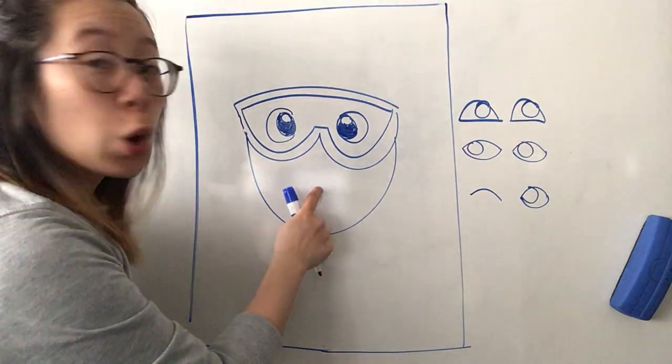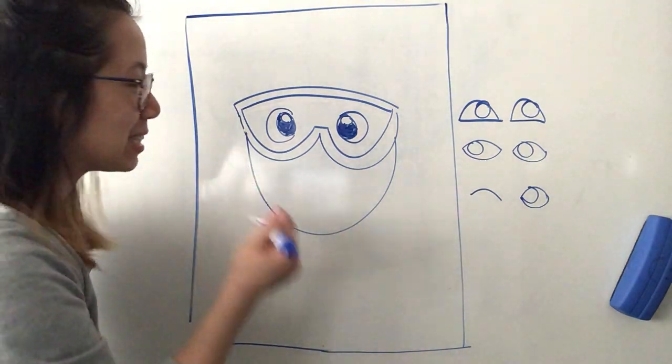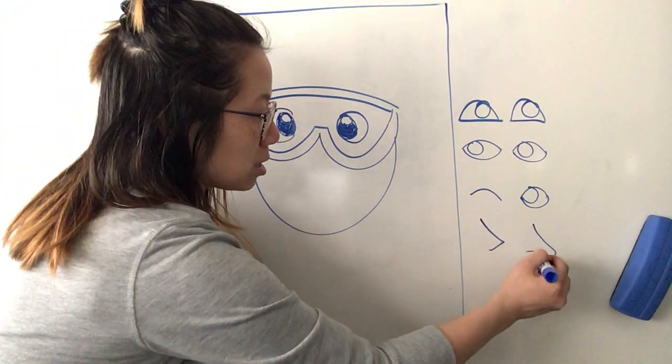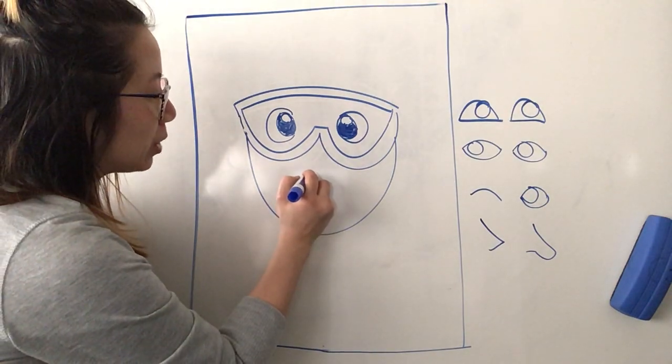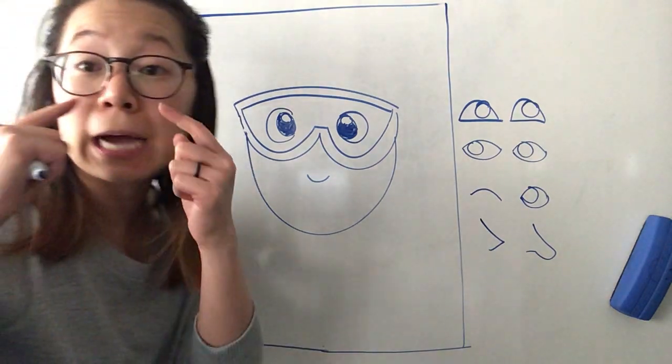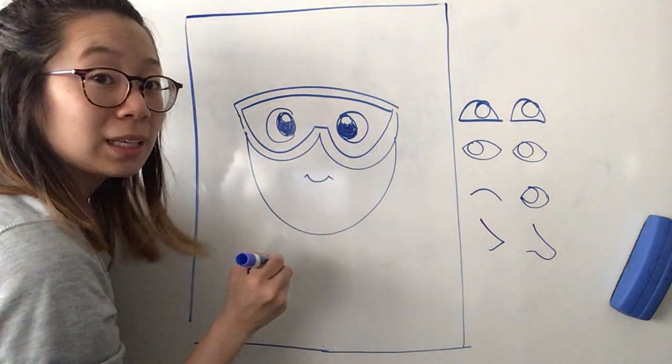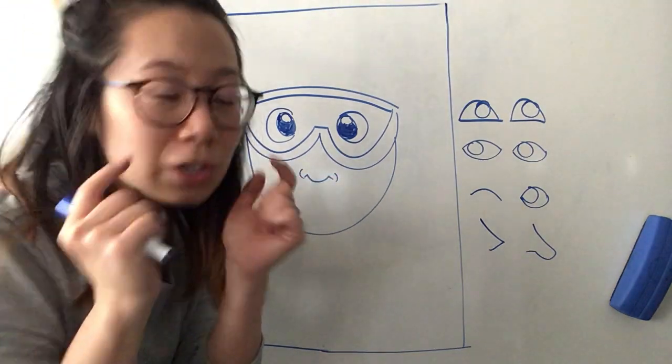Next, I'll do the nose. The nose here, again, we're going to use a U shape to keep it nice and simple. You can do a pointy nose if you want. I'm going to just do a flat U shape. And if you want to make it a bit more realistic, kind of like our nostrils here, I'm going to add a little tap and then two little Cs so it kind of matches our nostrils.